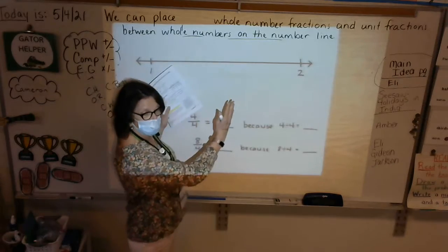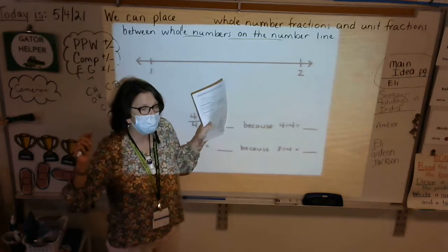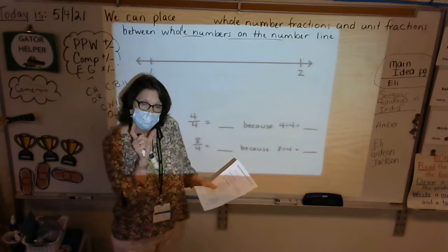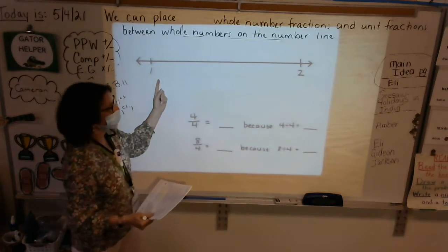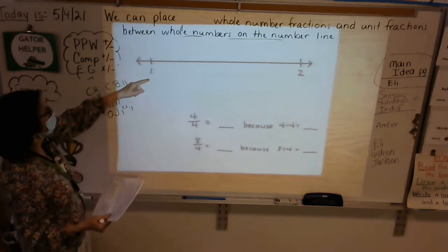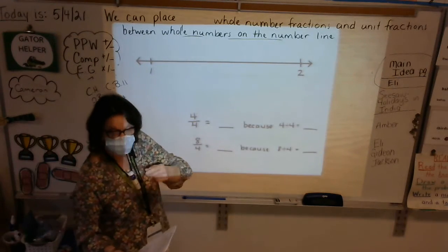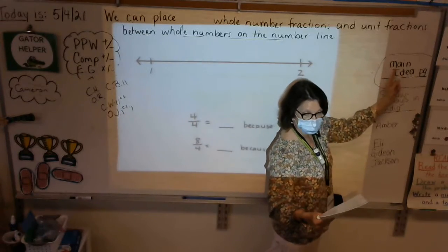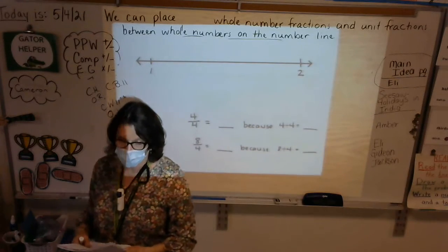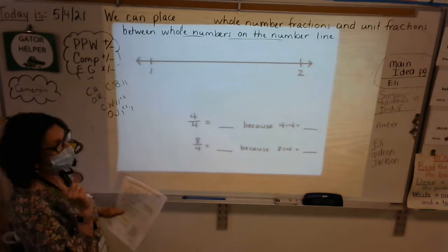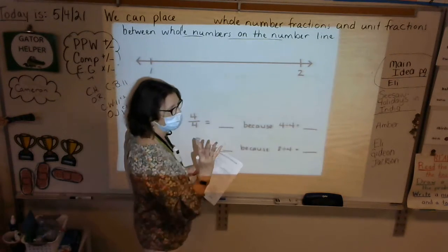This is just a chunk of a number line. Remember, numbers go on in each direction forever and ever and ever. So we can't draw a complete number line. So we just draw parts or sections of a number line. This particular section starts at 1 and it goes to 2. 0, if we wanted to add it, we would have to extend our number line and put 0 over here somewhere. If we wanted to put 3 on our number line, we would have to extend it here and put 3 out here somewhere. So we're just drawing a section. So you guys have the same number line. I want you to partition, to divide that whole into 4 equal parts. So go ahead and partition it, to divide it into 4 equal parts.